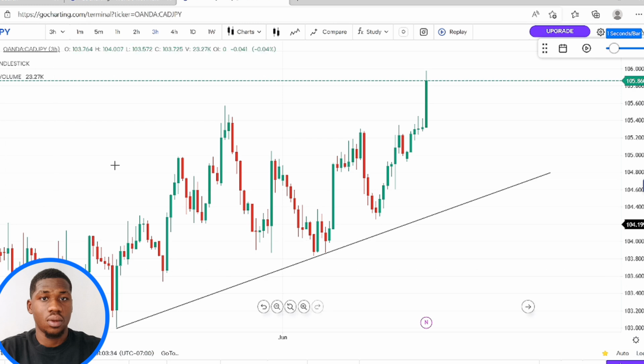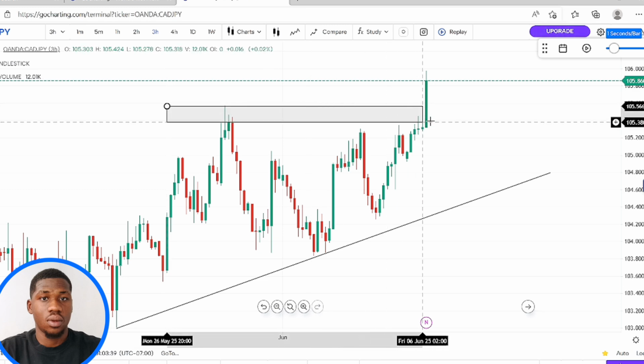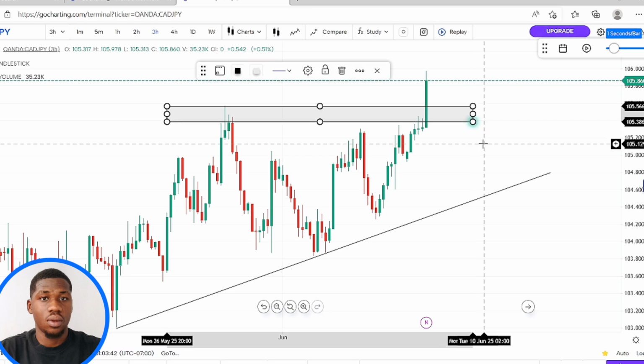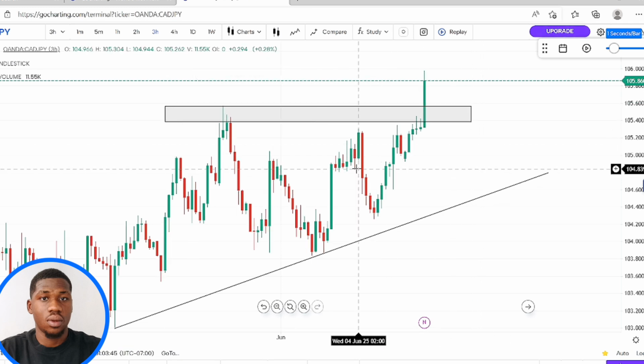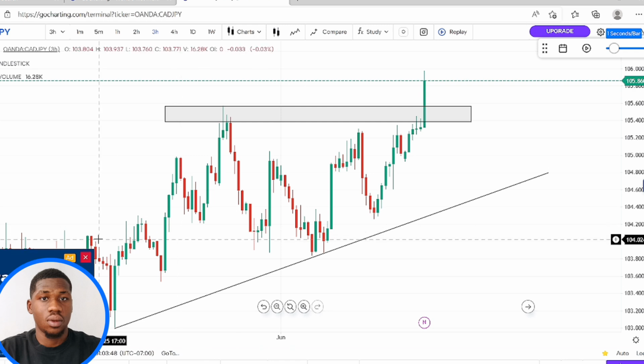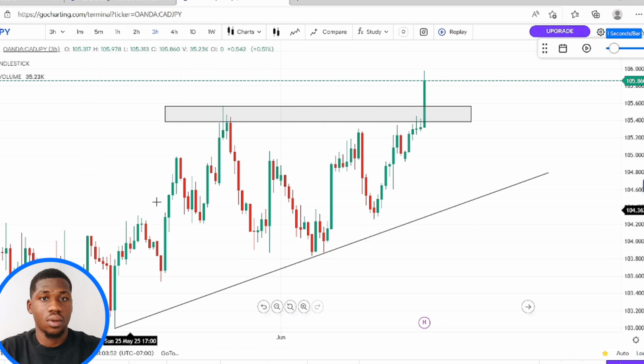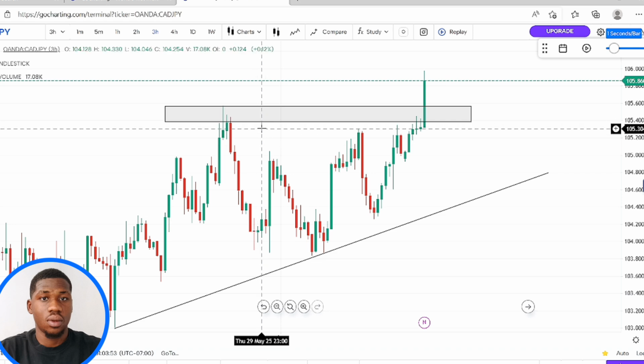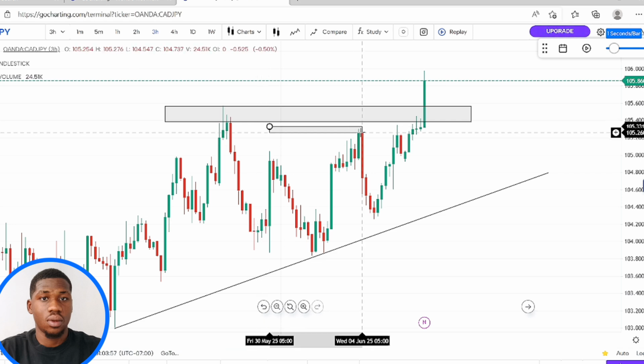Now, which structure have you seen break? We have this structure broken here. We have this key structure broken here, right? Perfect. When plotting your zones, we have a structure broken like this. Let me draw another one before I show you a tip on how to plot your zone to avoid unnecessary loss. Then you have another one like this.